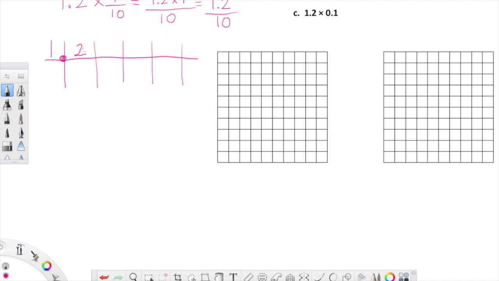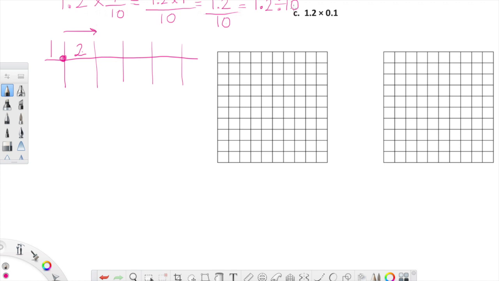So 1.2 divided by 10, what does that mean? That means that 1.2 is going to shift to the right, because you guys know any fraction can be rewritten as a division expression. So 1.2 over 10 is equal to 1.2 divided by 10. So if we need to look at 1.2 divided by 10, we know that each of the digits is going to shift to the right.